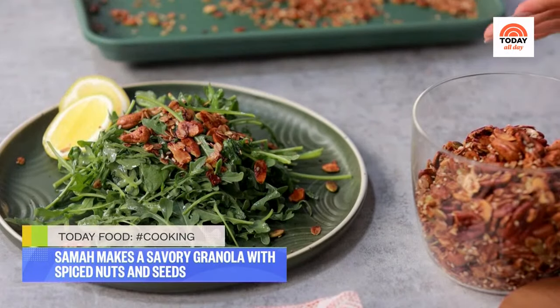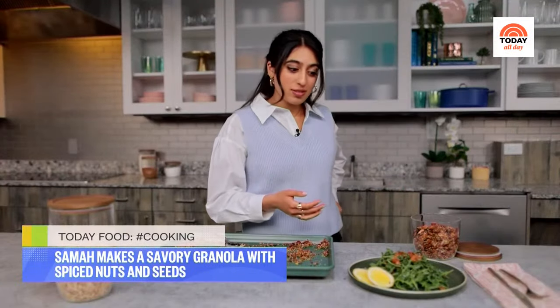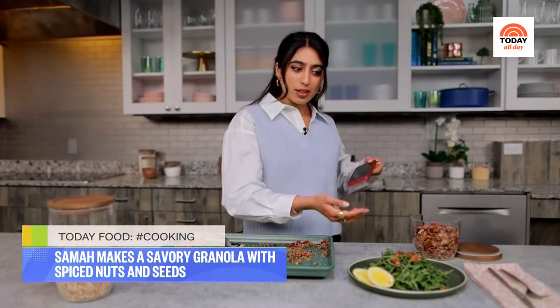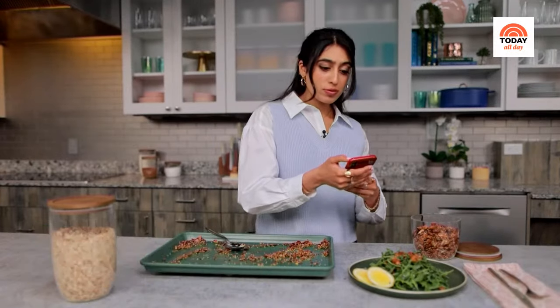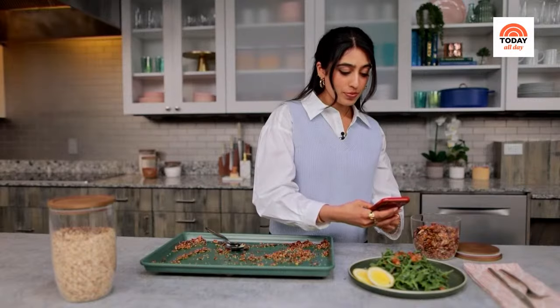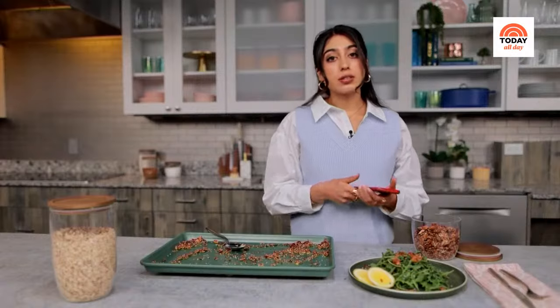I mean, have you ever seen a salad topped with granola before? I think I have to document it. I mean, look at that, it looks so pretty. Croutons? I don't know you. I mean, come on. I'm obsessed. Sweet granola, I'm coming for you.